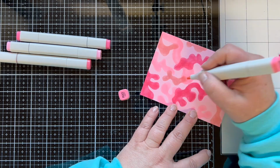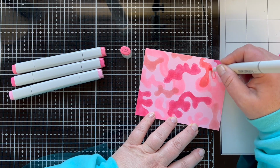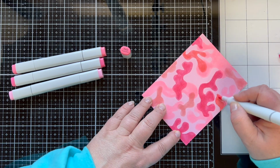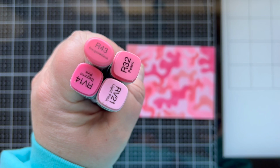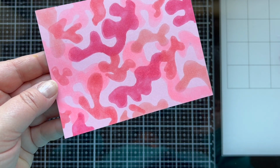You don't have to think about shading or blending. You don't really have to think about going out of the lines. If you go out of the lines, just make another little bump in your camouflage. It works great. So there's the 4 colors I chose to use on top of pink cardstock, and we're going to dust the edge of this one as well.